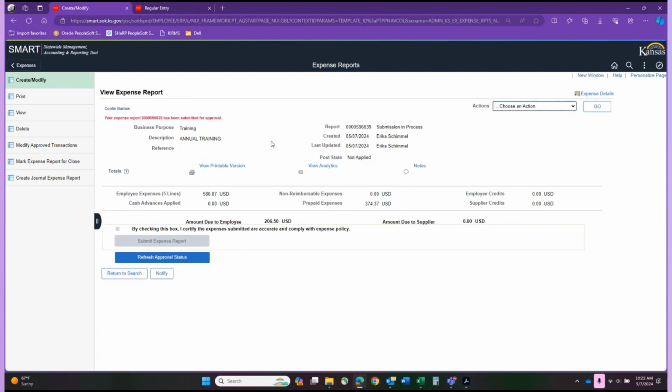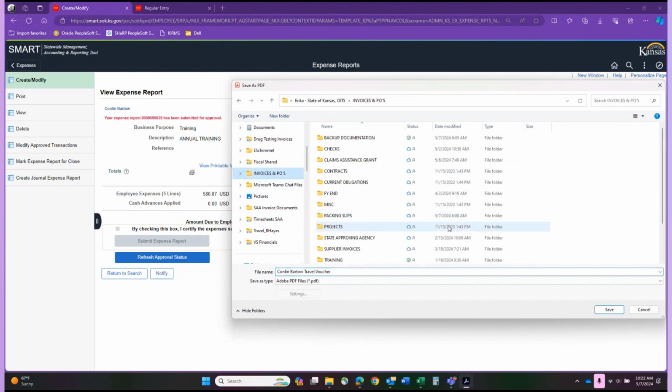You'll know that it's gone through and that it was sent, because you'll end up with this line here. It'll go red and it will give you a report. Now I keep all of my stuff digital, so I go in and I save them in my travel vouchers.